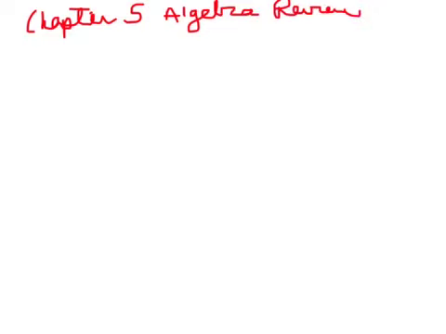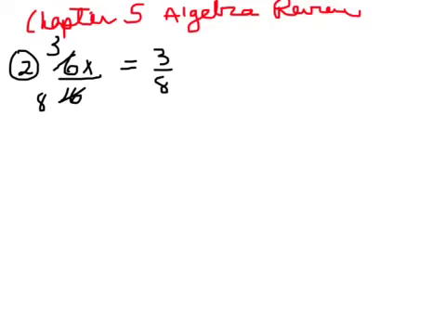Okay, so for the first one I'm going to do, I'll just look at number 2. I'm assuming you know how to reduce a fraction on number 1. Number 2, if you think about it, there is a number that divides into 6 and 16. 2 goes into 6 3 times. 2 goes into 16 8 times. If there were an x on the bottom, I could reduce that out too, but there's not, so it would just be 3/8 x.